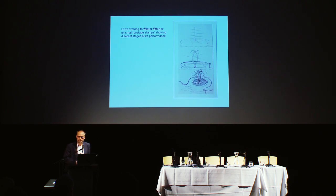So it was a somewhat natural progression, I suppose, for Len to pump water into the harmonic so that it would squirt out holes along its side and produce patterns in space, as well as just those that are already produced by the wand.